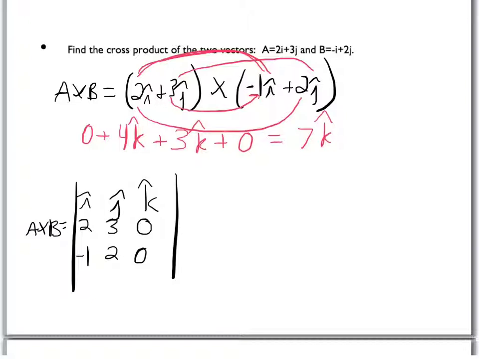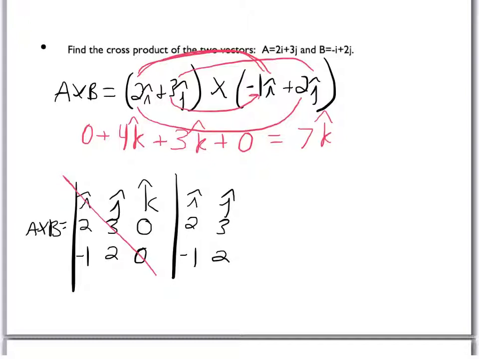Now there's different ways that you can solve a matrix, but one of the ways that I was taught was to simply rewrite a couple of the rows. So I'm just copying over what I had in the first 2 rows of my matrix because this is going to make it easy for me to see. When I solve this matrix, I'm going to start running diagonals, multiplying them together. My first diagonal would be this one, where I have an I hat times a 3 times a 0. So the very first thing on my list is just going to be a 0.